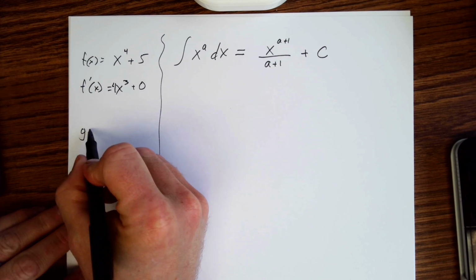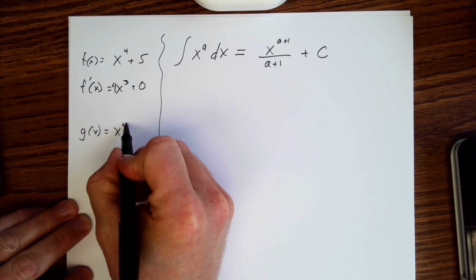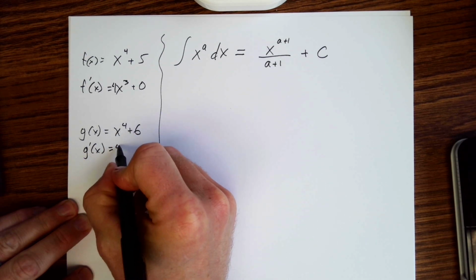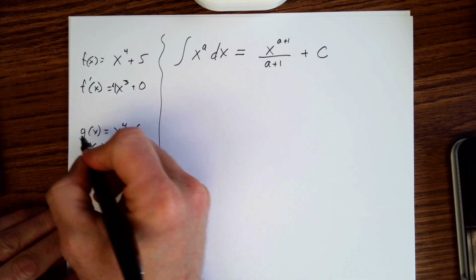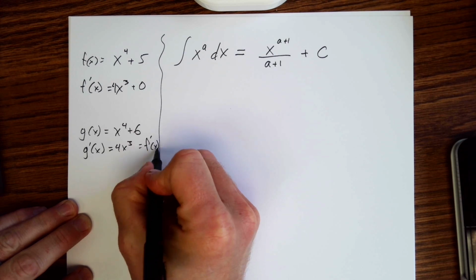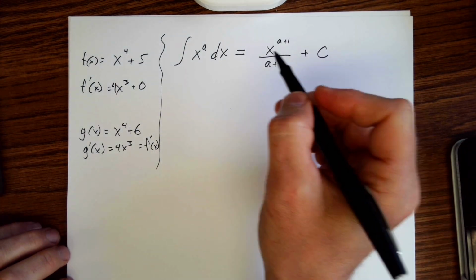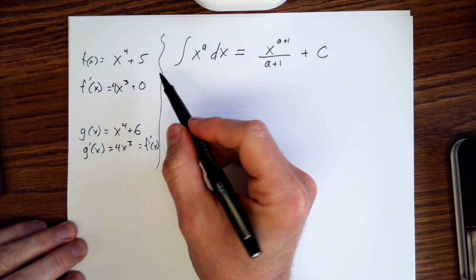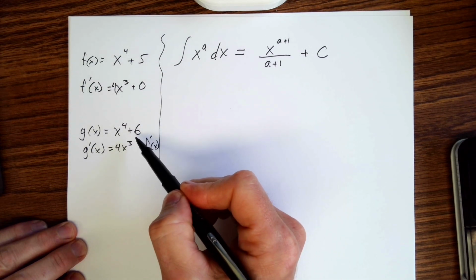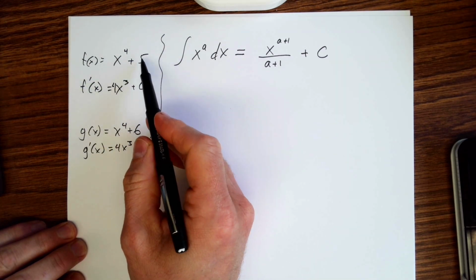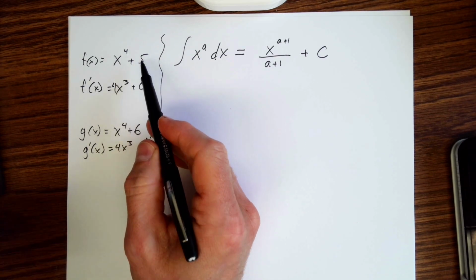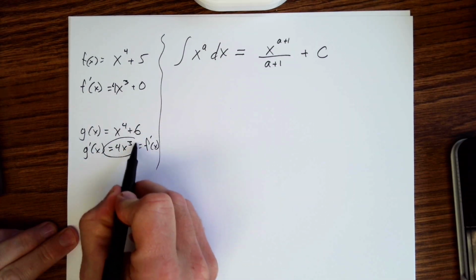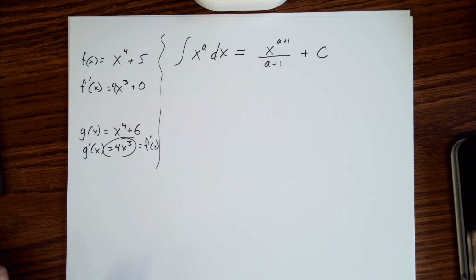Now what's interesting is if I were to find g of x to be x to the fourth plus 6, that g prime of x would be 4x to the third, which would be the same as f prime. Now that's useful to us in just a second for what we're about to work with. Because this is what this definition is here, and there's that plus c, right? That plus c comes from the fact that if we had a constant there, it doesn't matter what that constant is. I could define an h function where we're doing plus some constant c, where it doesn't really matter what that value is. It's always going to give us this as its derivative, regardless of what that constant value is.